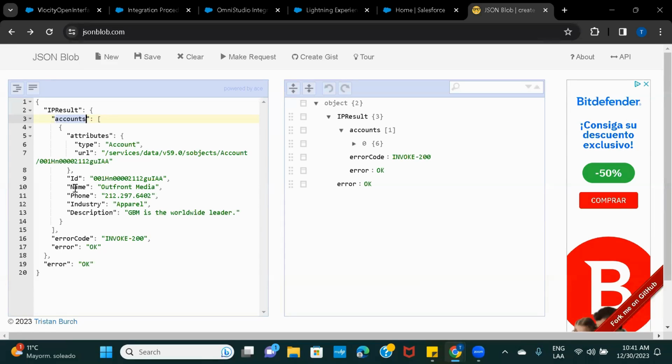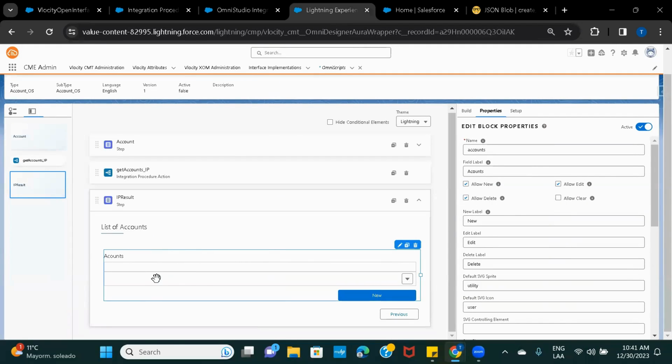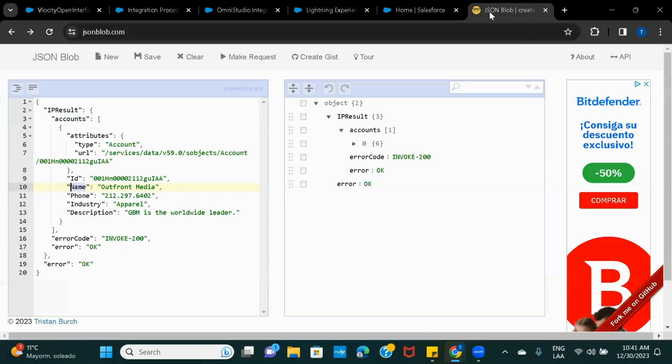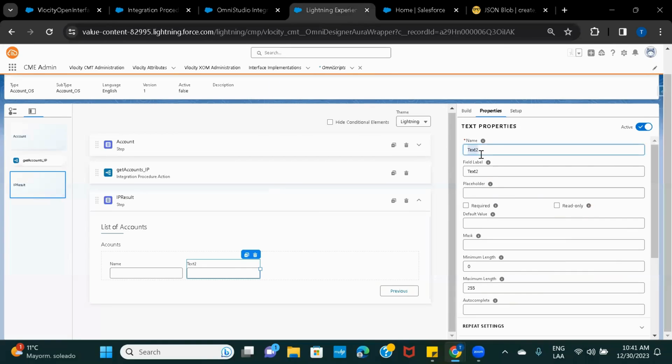So let me now in the elements, the two text fields that I entered in the edit block, I have to map it with these values, okay, with these keys. So the key of the first text has to be same as this. So let me go here and so text one, and this is the API name, right? So this is where we have to do the mapping. And in the label also, we can give the same. You can change the label as per whatever you need. The next one is phone. So let me give the element name as phone, and label also I'll give it as phone. All right, so I think we are good now.